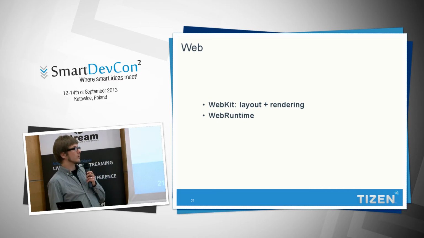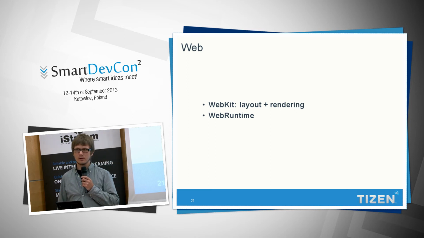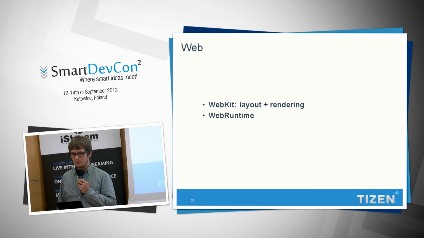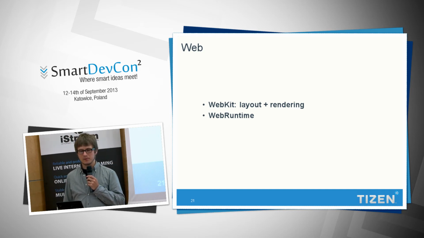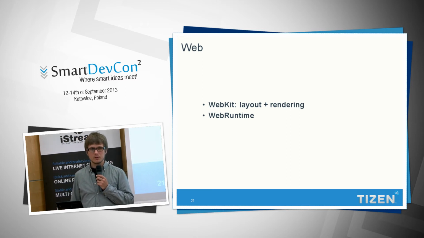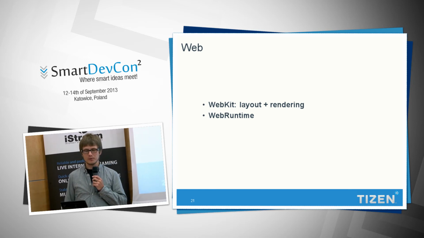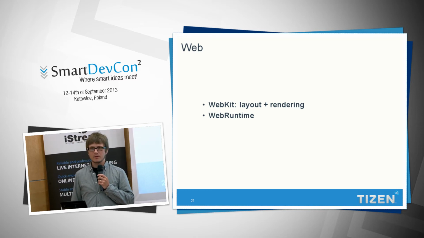Web. This is the other part we do in our R&D center. The web domain consists of several packages. The biggest of them is WebKit. You can find my colleagues' contribution at webkit.org. So we don't take this software and hide it somewhere. We contribute to the mainline project. On Saturday, as I told you before, Janusz Meinert will talk more about the web runtime, this framework for running HTML5 applications. It will be track 2, I think, if I remember the schedule correctly.